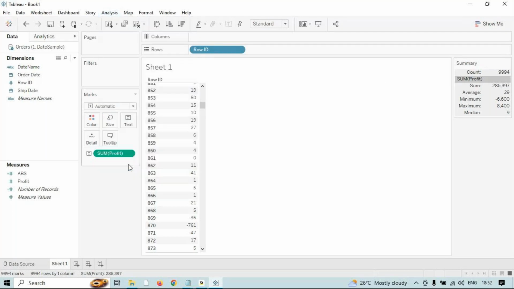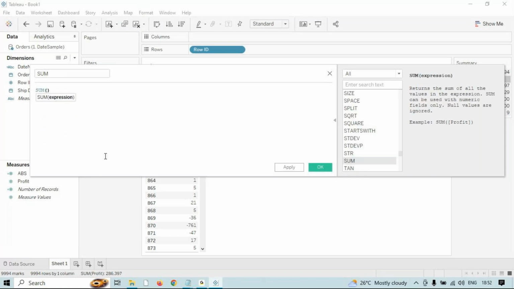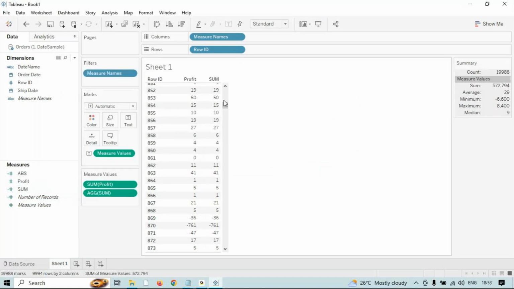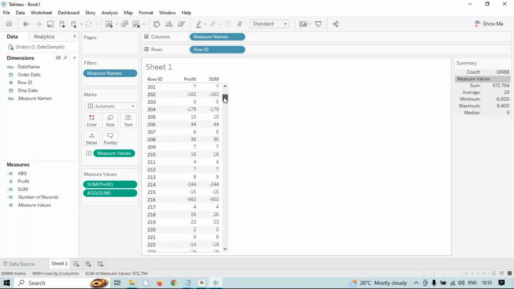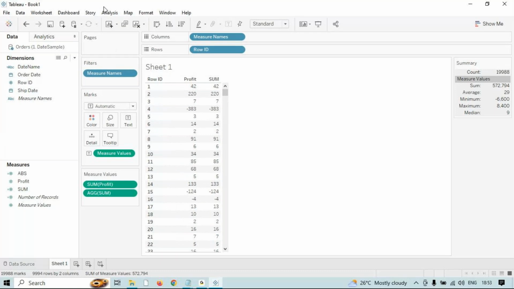Create calculated field and sum function, sum of profit. Apply. Okay. Sum of profit. And then minimum value, maximum value, average value.